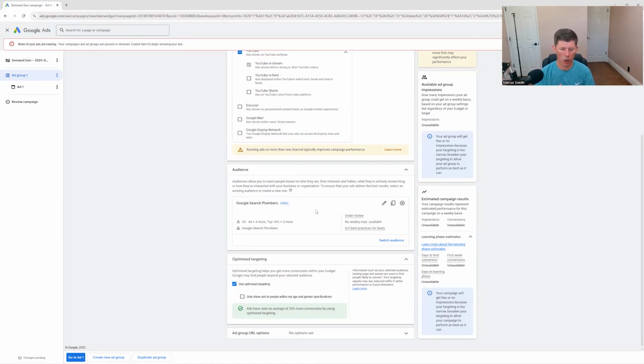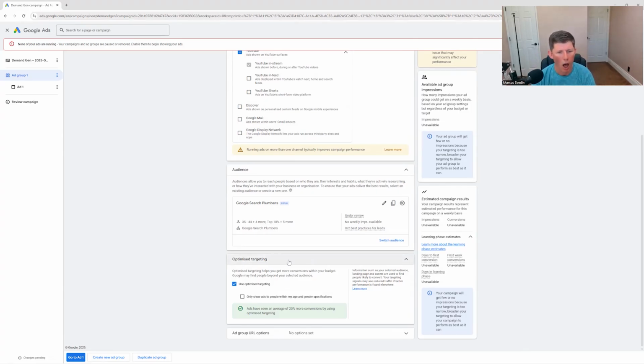So what we do later on is we also want to create an audience that visits specific websites, people who are visiting specific websites. But we will do that in a different ad group. We don't want to combine them together in the same ad group, so there'll be two different ad groups. And I'll show you how to do that once we finish this campaign setup.